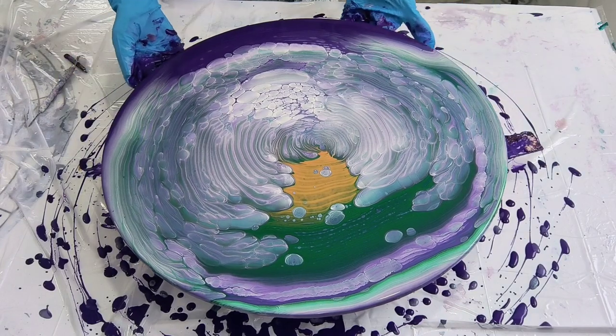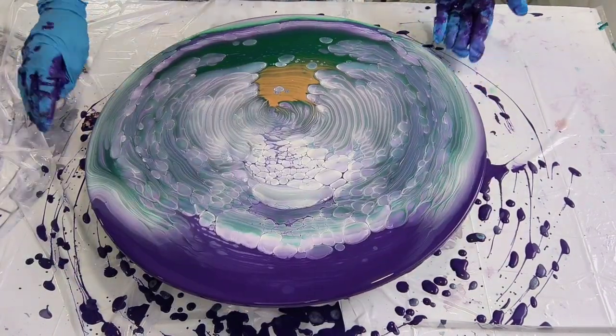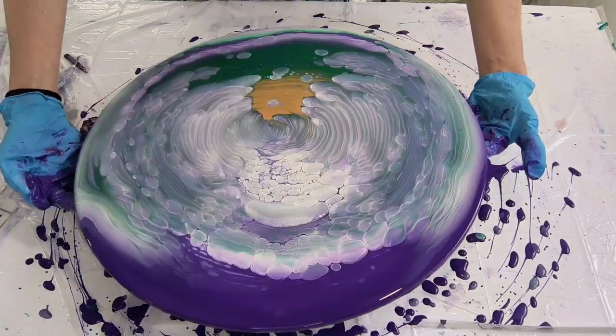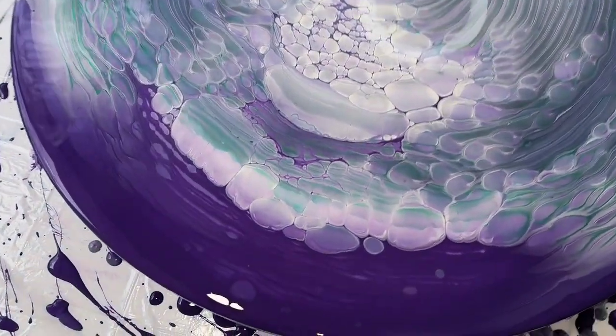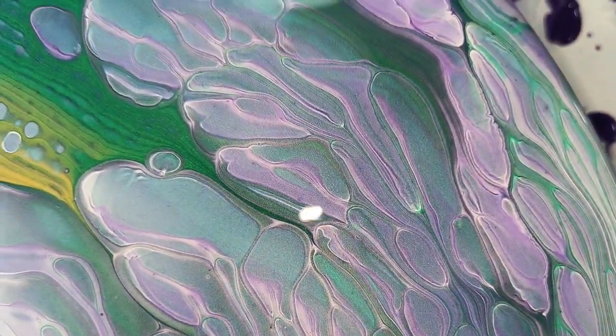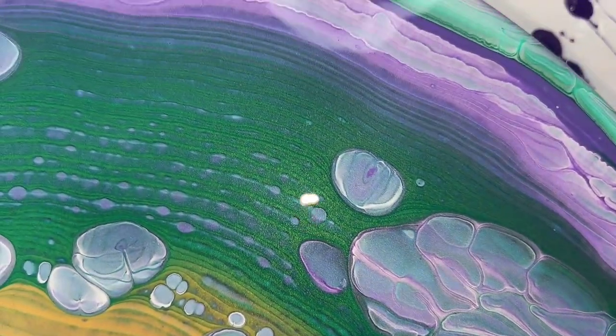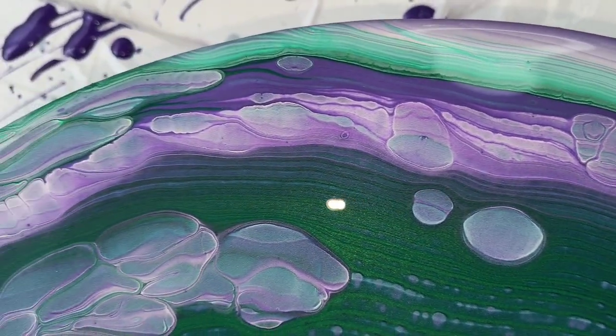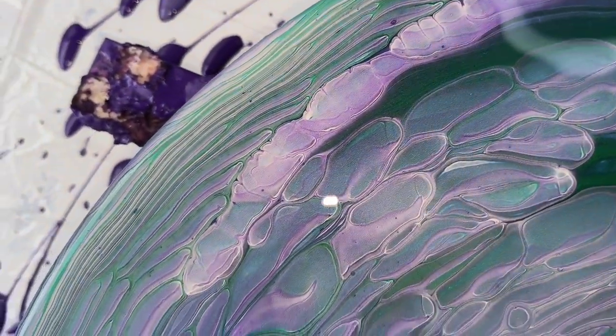So anyway, this piece is pretty much done. I wanted to keep that purple at the bottom, and overall I'm pretty happy with it. The yellow in there is so bright. Here's the flyover. There is some of that sparkly purple, the Nightfall, in the bottom. I got a lot of transparency. I did get a little bit of mixing right there, and I got this kind of blue color. It's pretty minimal, but it looks nice. It's not like a gross muddy blue, which could have happened.